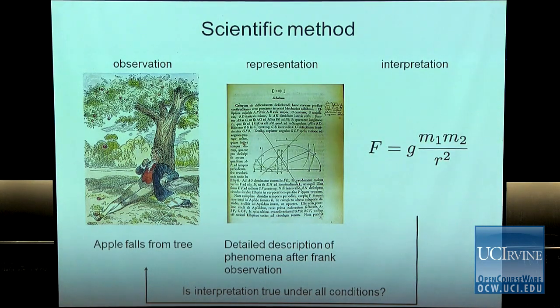Is this interpretation true under all circumstances? That means if the apple falls from this tree, is this also true for another apple, from a different tree, or from a different object? For instance, if I throw a glass of milk on the floor, does it also obey this law? And if this law describes the falling of objects throughout, then, only then, you can give this a certain amount of credit, so to speak, in the sense that this is a good description of falling materials. This is not an opinion at all. This is scientific inquisition.